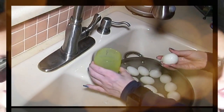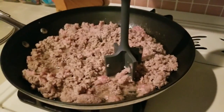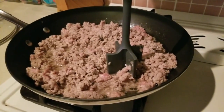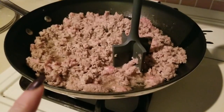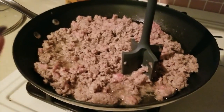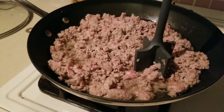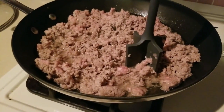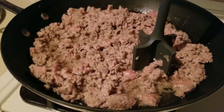Hey everybody, it's Alma, welcome back to Keto Meets Menopause, welcome back to the kitchen! We're doing some meal prep. First thing, I've got some ground lamb over here - two pounds. I'm cooking all of this at once and then I'll divide it into three different batches for three different meals. I probably won't cook them till tomorrow, I'm just doing a little bit in advance today.